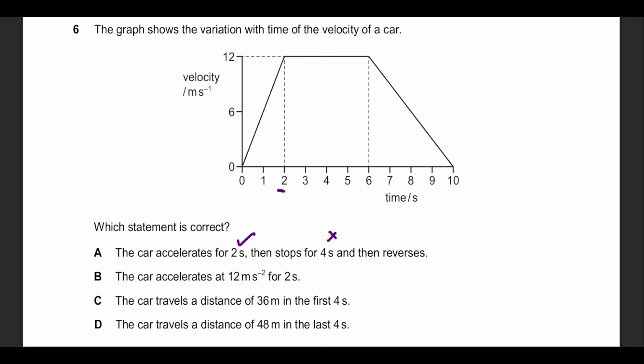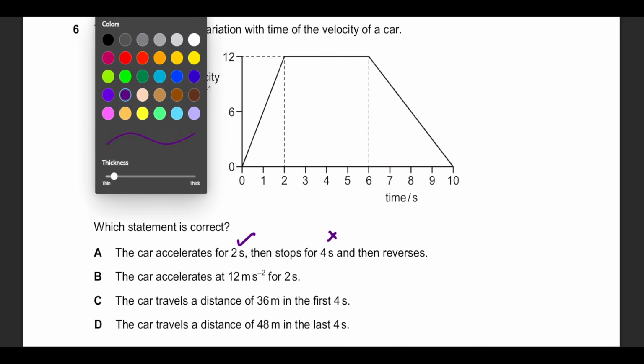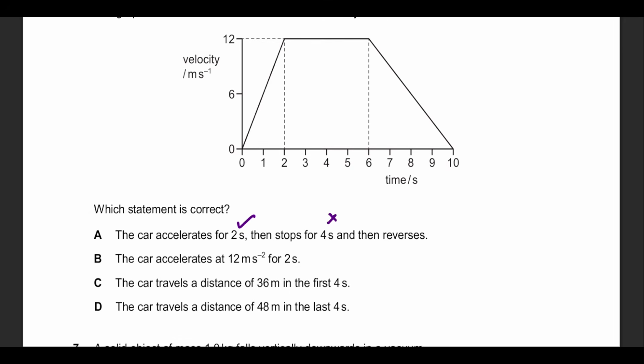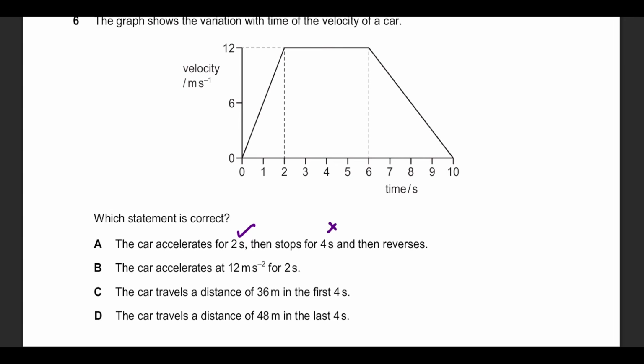This is false. You see, even in this section from 2 to 4, no matter at what time you check, the speed is 12 meters per second. The car is still moving. It's moving at a constant speed, at highway speeds. You can say that it's moving in a straight line probably, and is not accelerating or decelerating. So the second statement was wrong. So that's why option A is rejected.